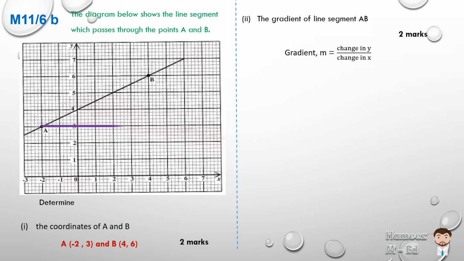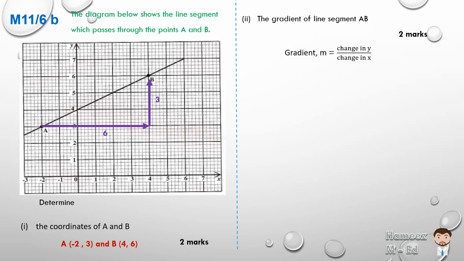From A, I can go across to the right. And how much am I moving to the right? I'm moving from minus 2 to 4. So you can count it, and you see you get 6 units. And then when we reach there, we go up. That will be the change in y. So the first one was change in x, which was 6. And now we're going upwards, so we're changing in the y direction. And we're going up 3 units.